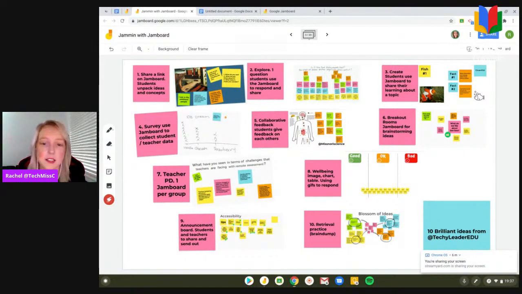And I think one of the nice things about the collaborativeness in Jamboard is that you don't see anyone's names as they add anything. So this means that you can basically add thoughts, add ideas anonymously without worrying about who's actually popping those down. And then a couple of other ones as well that you can see there.